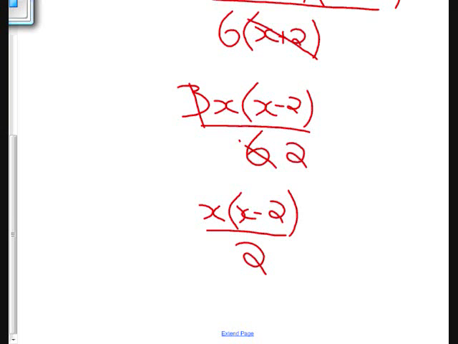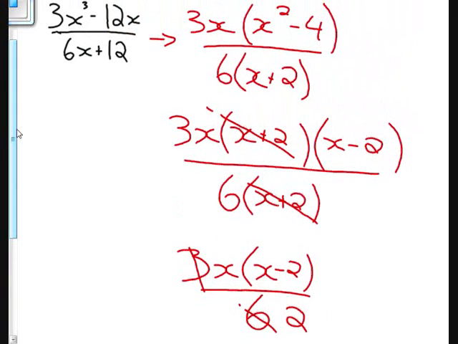Just one thing I want to talk about here. Math people and everyone hates zeros on the bottom of fractions, right? What happens when we have a 0 on the bottom of a fraction? That's right, infinite, you don't want that. So in the book, they're going to ask you to state the restrictions. What that means is the values that will make the bottom 0. What value will make the bottom of this 0? Negative 2. Once we get it all factored, we have this x plus 2. If we put in a negative 2 there, it's going to give us a 0.